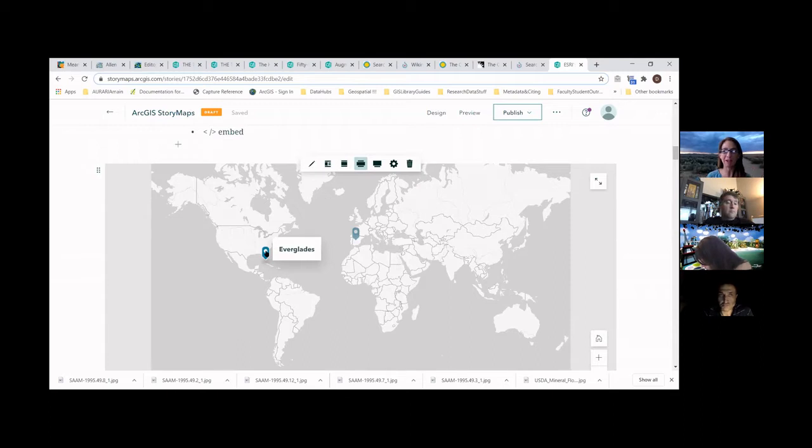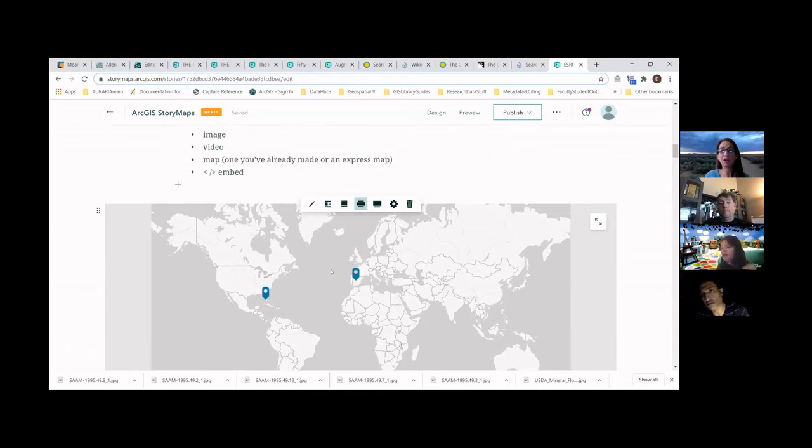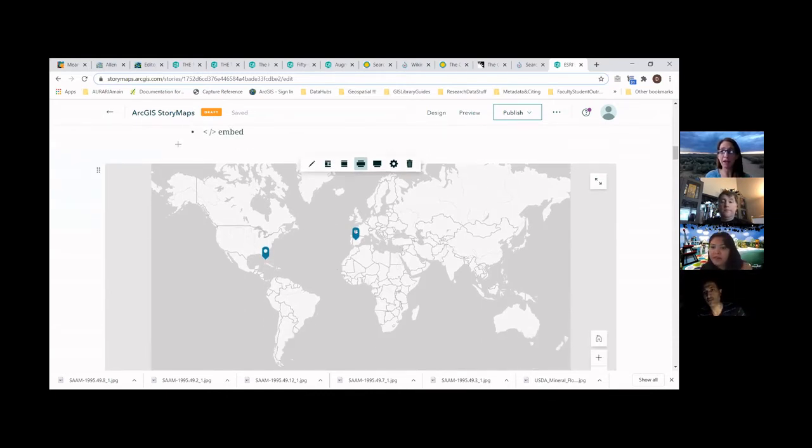So again, that's kind of an exploratory thing for people to investigate when they get here. This one doesn't have a pop-up right now because I didn't enter anything. But if I'd put a picture on this one, then that would automatically come up in that space. So Express Maps work like that. And you can change the base maps that are in there. So there's a lot of flexibility with them.